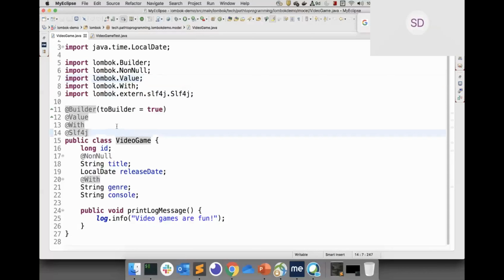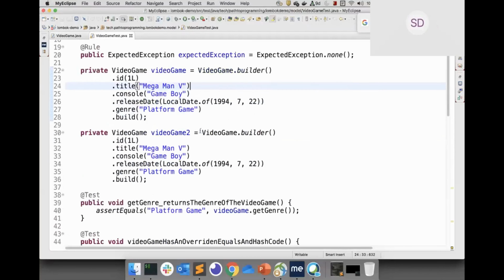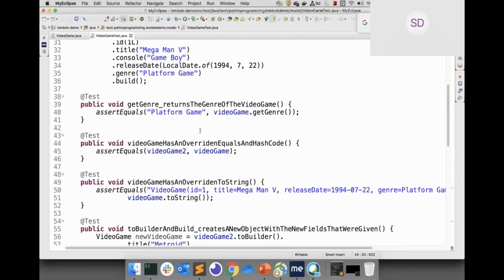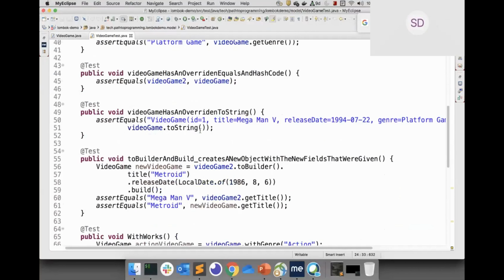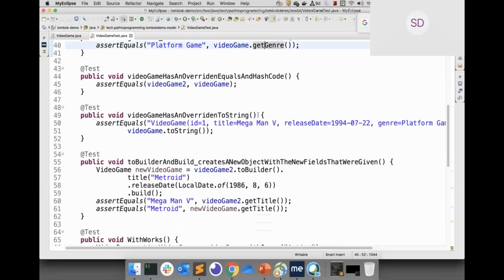Yeah, so I'll go through some of the examples that I passed over before. These are some tests, just letting you know that getGenre is not there, but it really is there. This works. I'll run the test here.